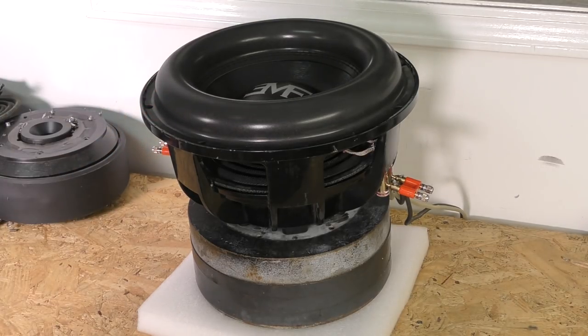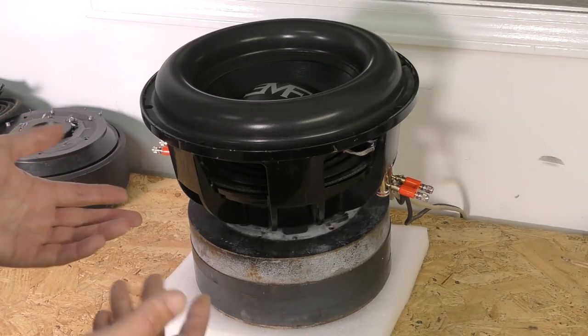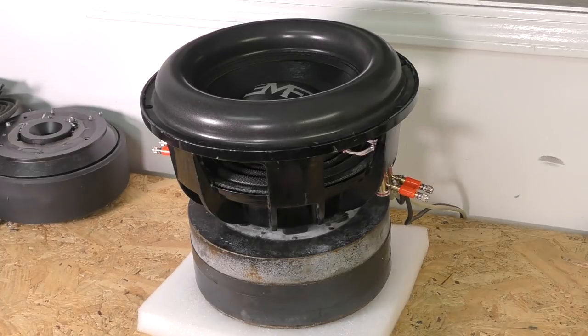So here's our test track, showing that everything plays fine. No knocks, no bangs, just not the cleanest sub.